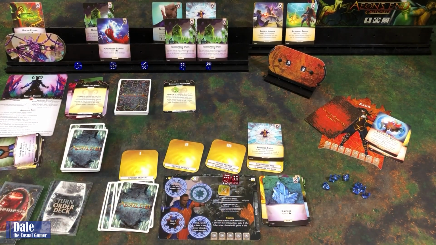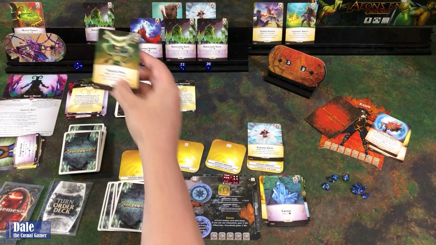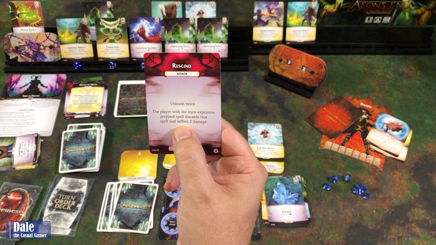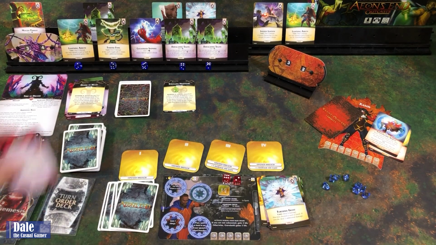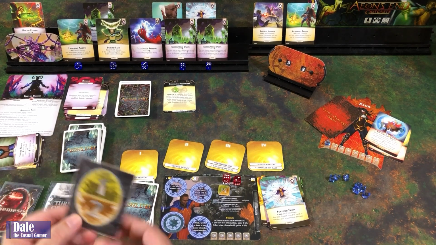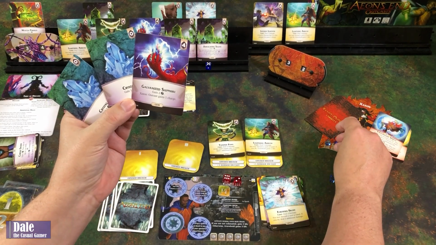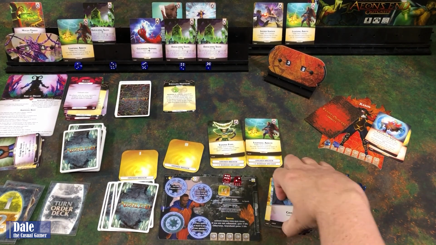Nemesis is going. Remove a power. Unleashing twice. Twisted Fang. And a lightning arrow. And the player with the most expensive prep spell discards that spell and suffers 2 damage. All right, so discarded and 2 damage, which we will pop over here to gain a charge. Then we get a turn. No spells to cast, but we've got 2 to prep. 4 money. Throw a charge over here. We're going to purchase a Twisted Fang. And end our turn.